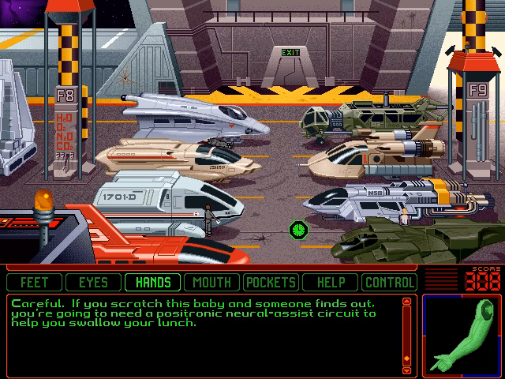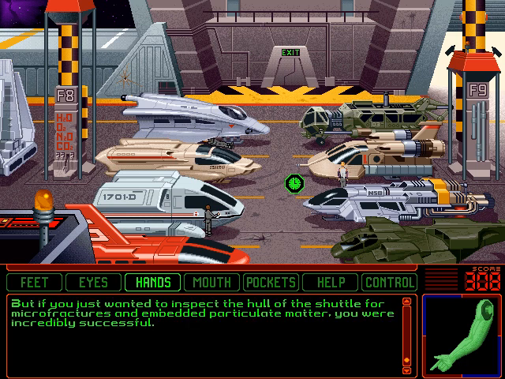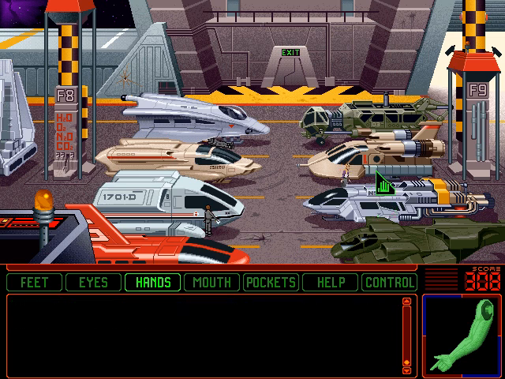Careful, if you scratch this baby and someone finds out, you're going to need a positronic neural assist circuit to help you swallow your lunch. If you were aiming for the shuttle hatch, you missed. But if you just wanted to inspect the hull of the shuttle for microfractures and embedded particulate matter, you were incredibly successful.